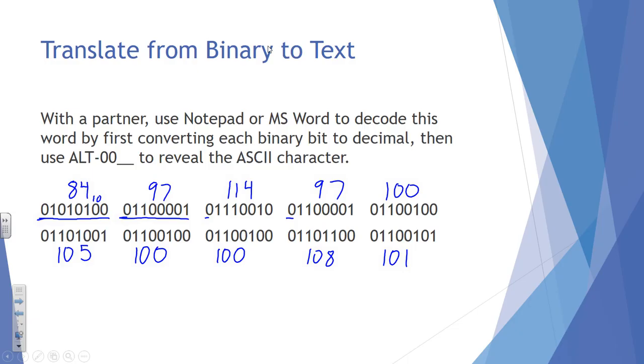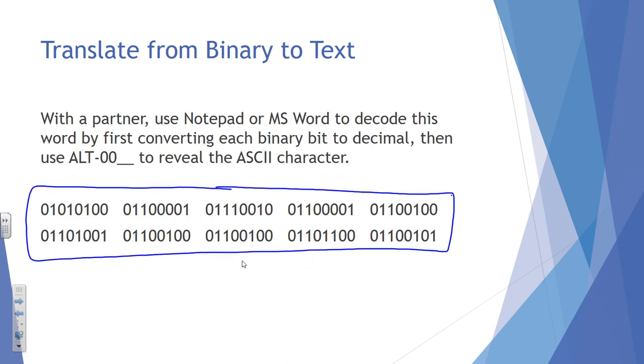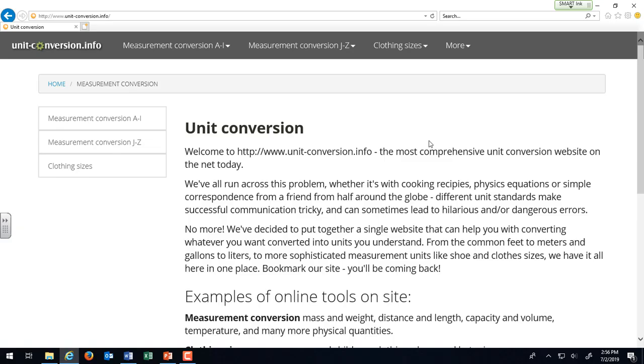Now, of course, when we enter these characters into our computer, the processor almost instantaneously represents the letters that correspond with these numbers. While we can do this manually, it doesn't have to be done manually. There are lots and lots of websites that will switch between hexadecimal, decimal, and binary representations of these common symbols. Let's take a look at one of them right now. I've copied the entire set of binary data that we have right here.